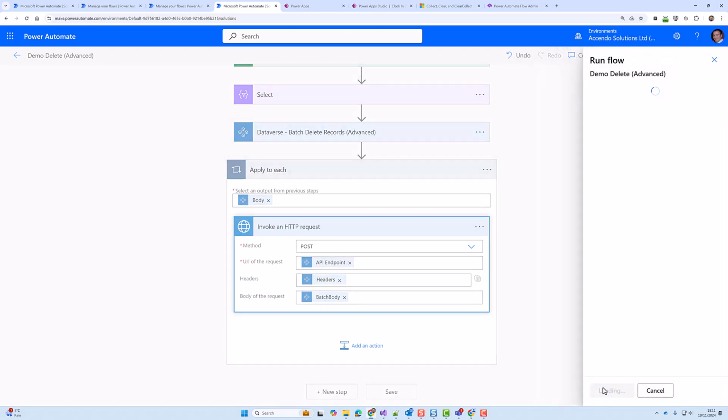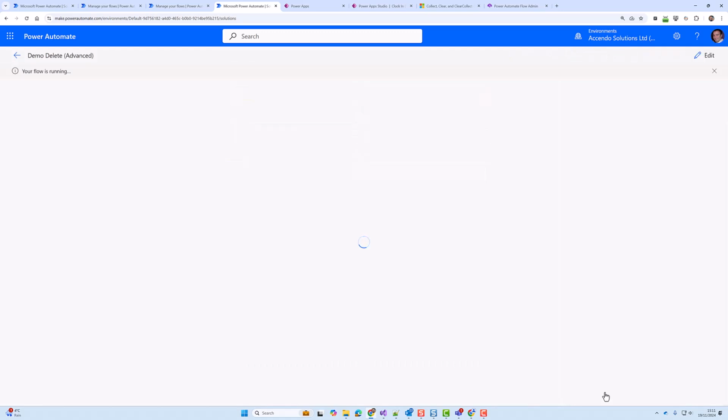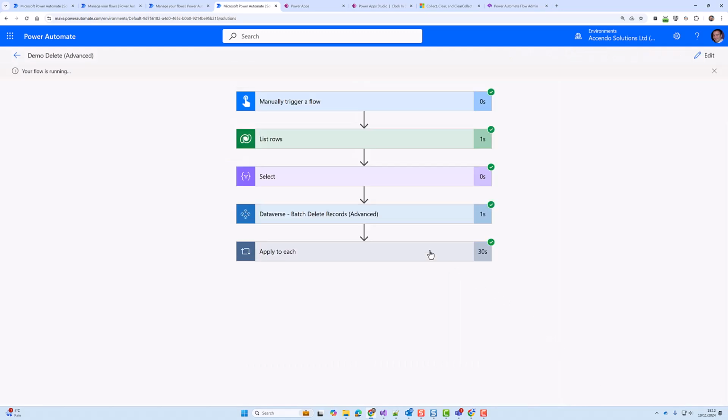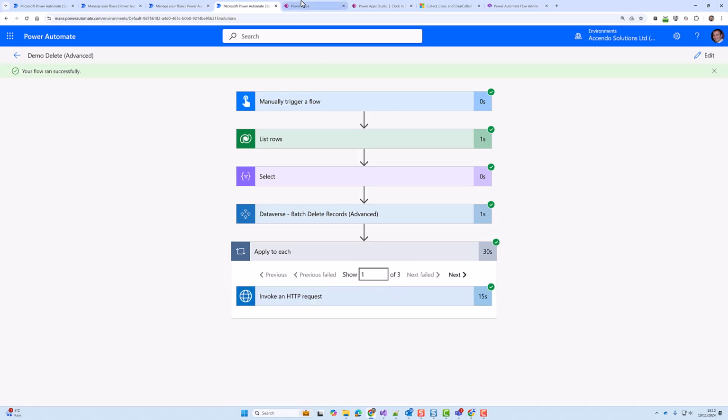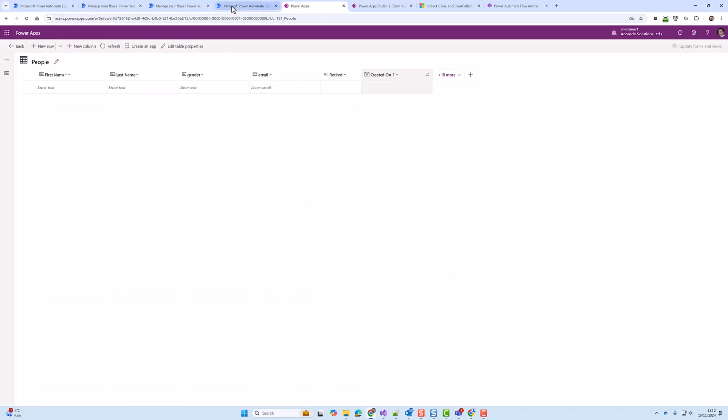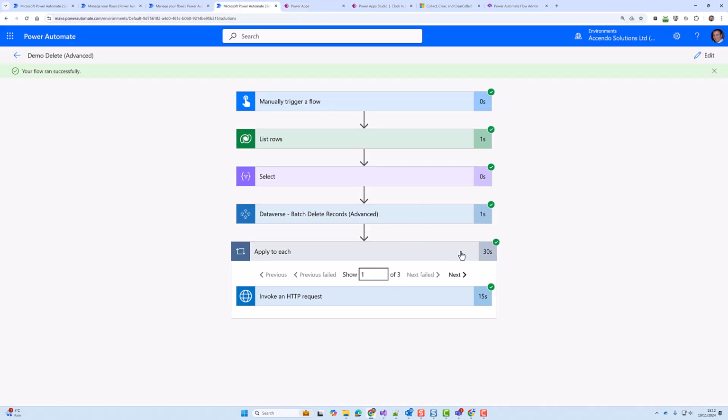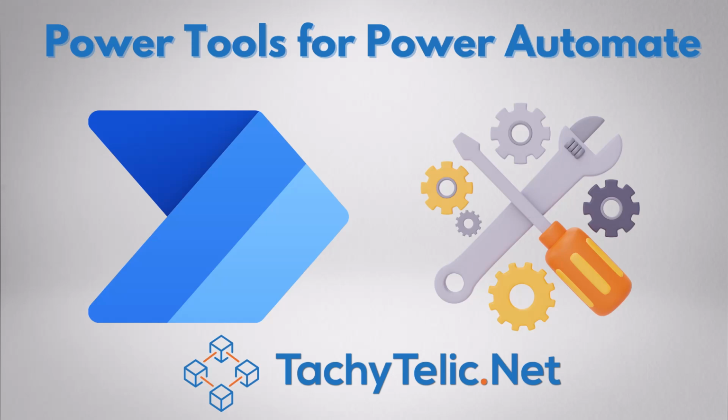Just the internal logic inside of the function can deal easier with the list of GUIDs because that's just a much smaller payload. As you can see, it has now done three batches, so let's just see. So there's nothing left in that table. And that is it. That's how the advanced one works. So I hope you enjoy these new actions, which can give you a massive performance benefit to your flows while making batching something that can be achieved by anyone easily in a low-code manner.